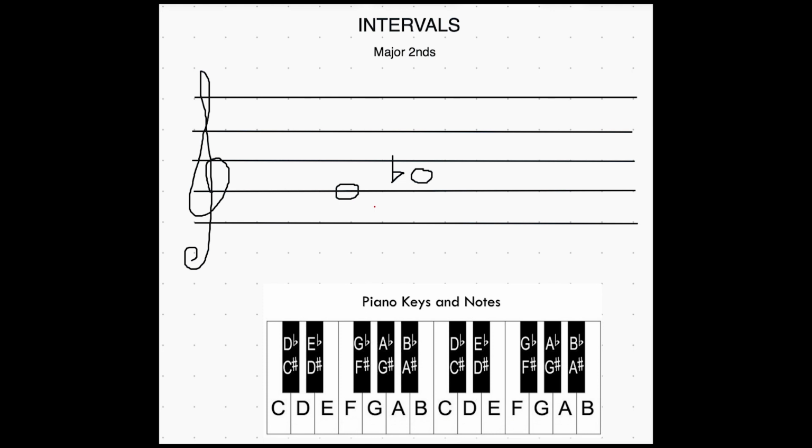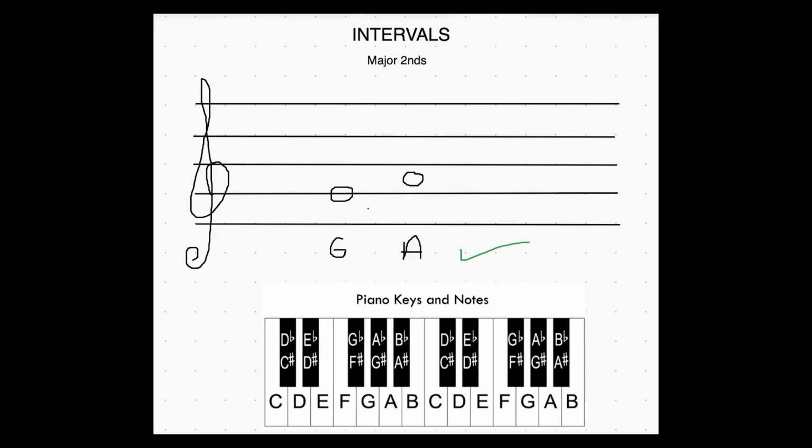Next one, ooh, we've got another symbol that we might not know. This teeny tiny funny looking b is what we call a flat, okay? And you can see that on the black notes, that little symbol coming after the letter name, that is a flat. So again, pause, see what you think these two notes are. So those two notes are G and A flat. Is that a major second? No, it is not. Because G to A flat is a semitone. How do we get it to be a tone? It is G to A that is the tone, the major second.